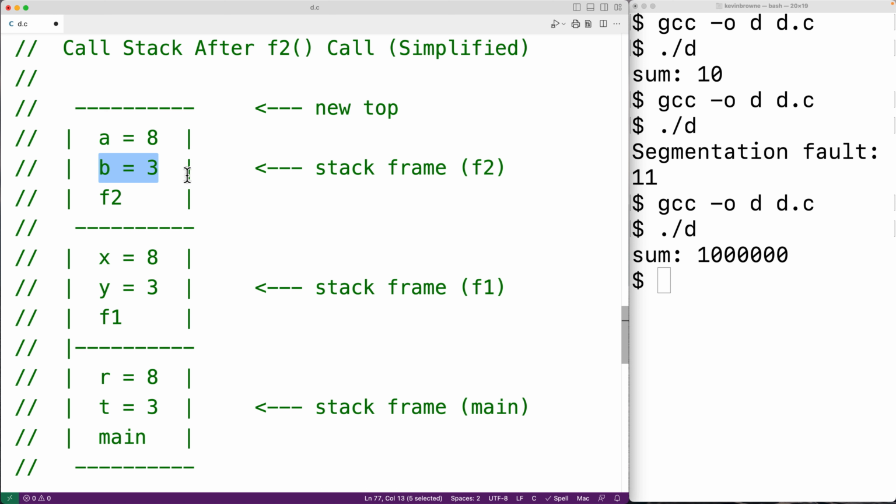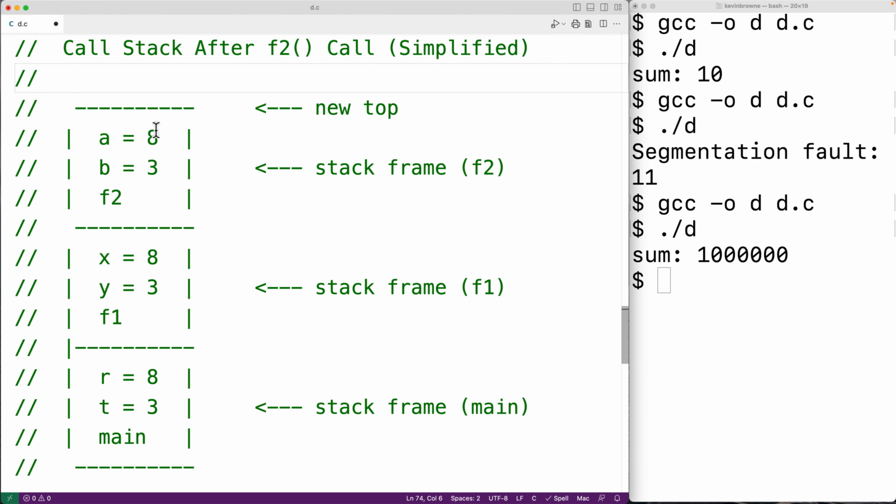And now there's a new top of the stack. Now the issue is this call stack data structure can only store so much information. It only has so much memory allocated to it. And if our program exceeds the amount of memory allocated for the call stack, we're going to have a Stack Overflow error. Now going back to our code, that's going to occur if we have many, many recursive function calls.